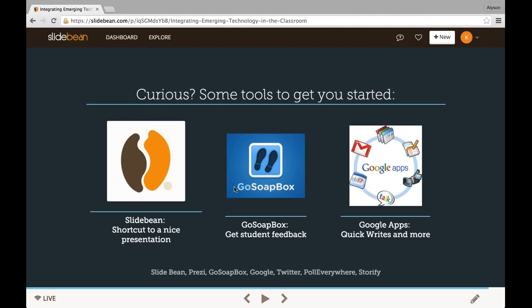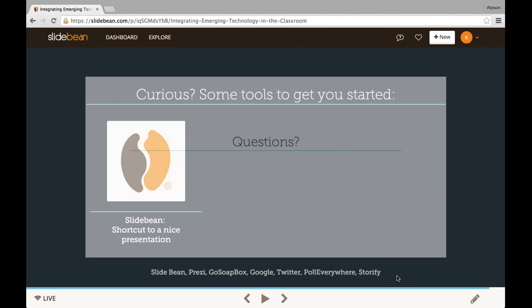So if you want to get started with something that a lot of students may have already had experience with, or if you use Google Apps for your institution, then you already have this functionality built in, so that's something to explore. And also you might want to try some of the other examples of Prezi, Twitter, and Storify that we showed in the presentation as examples of student use and work.